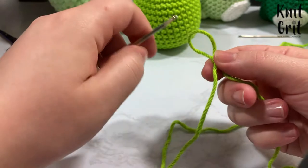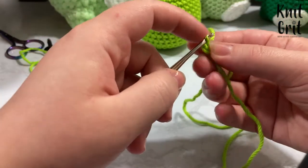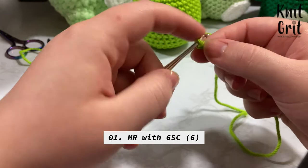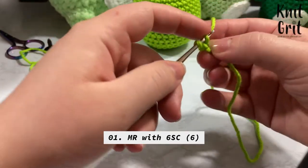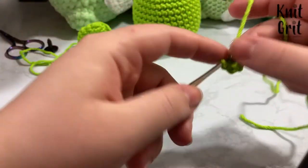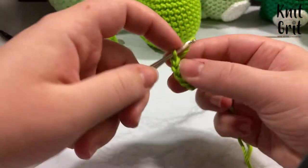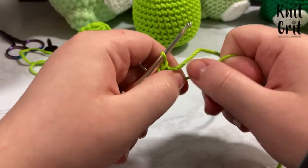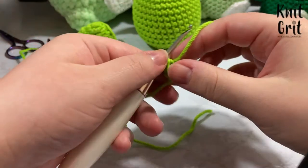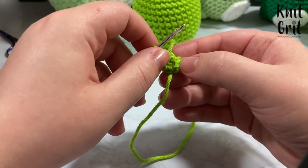If you have your own magic ring version, that's fine. Place six single crochet inside the magic ring, then pull the tail to close. I go through the front loop only throughout this pattern, which gives a more bubbly look — but you don't have to. I also yarn under versus yarn over (X stitch vs Y stitch), though you can do it either way. I work the tail through the second round stitches to secure it.